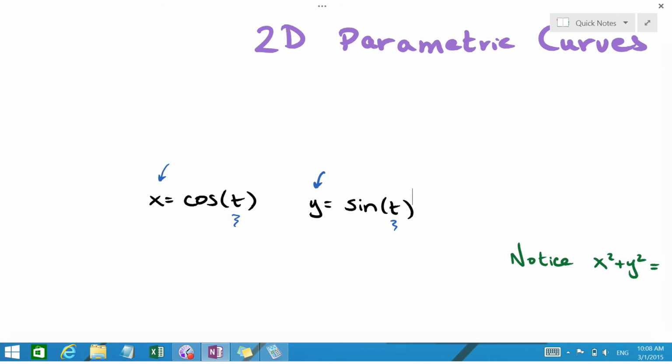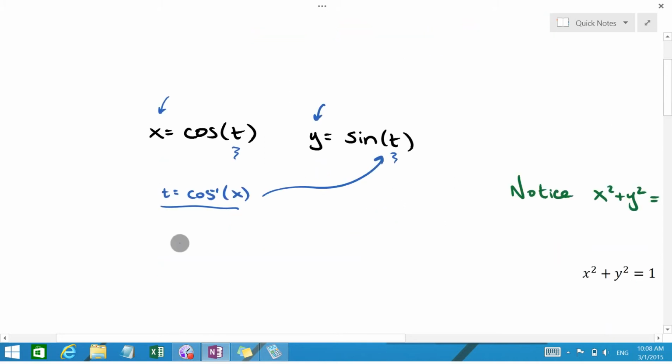Here, one way you could do it is to say, well, if x is cos t, then that means t is the inverse cosine of x. But if t is the inverse cosine of x, then you plug that into y being equal to sine t, then y is equal to sine of inverse cosine of x. Okay? And it turns out that that's actually going to give you something like the square root of 1 minus x squared. Where does this equality come from?